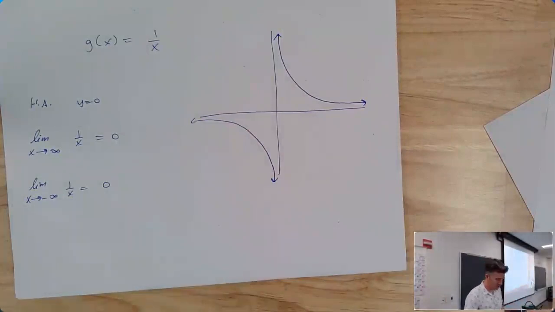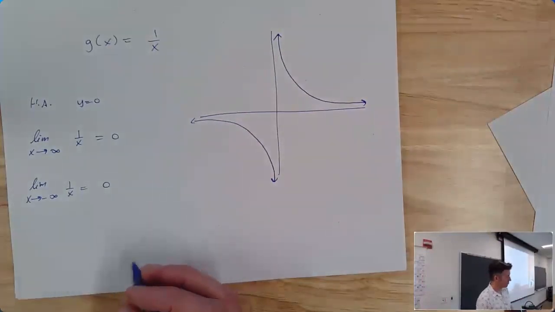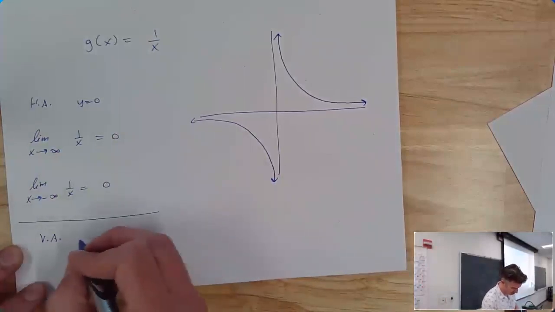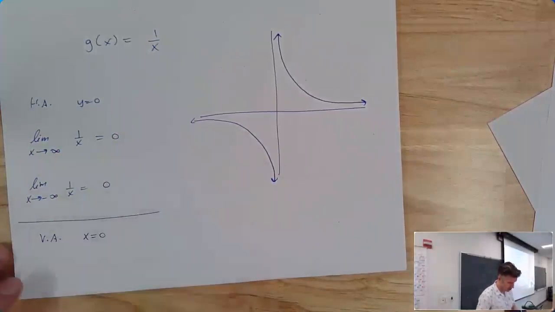So the vertical asymptote here, I'm going to find by just seeing where the function is undefined. That would be where we can't have an input that gives us any value. So the vertical asymptote here would be x equals 0, but really it's also described in terms of limits. And we're kind of putting the cart before the horse, getting ahead of ourselves, because we haven't really talked about limits in depth here.